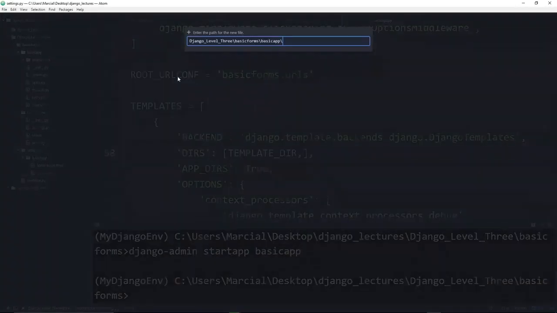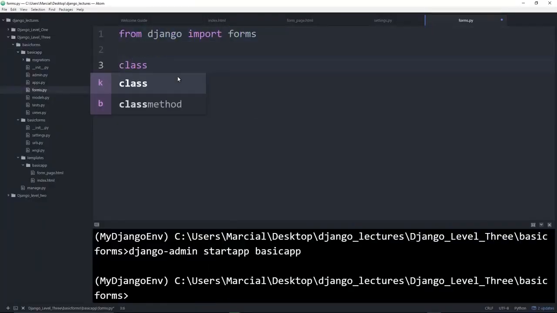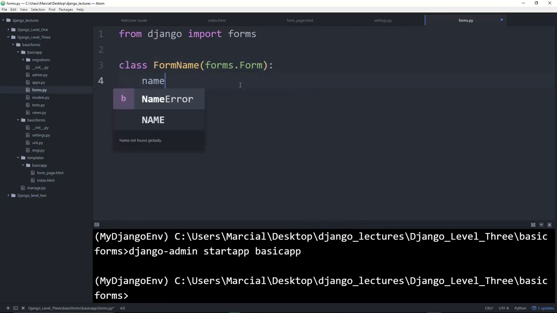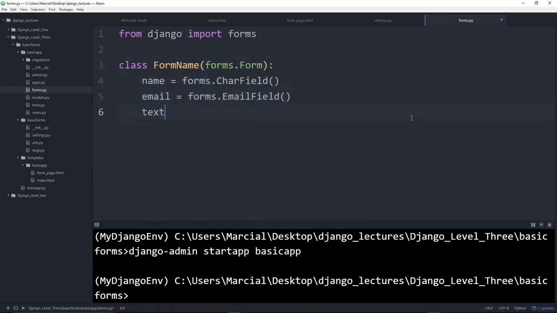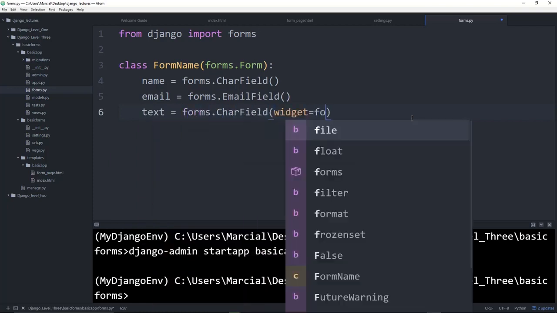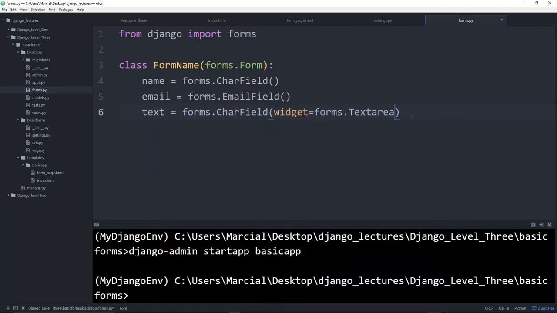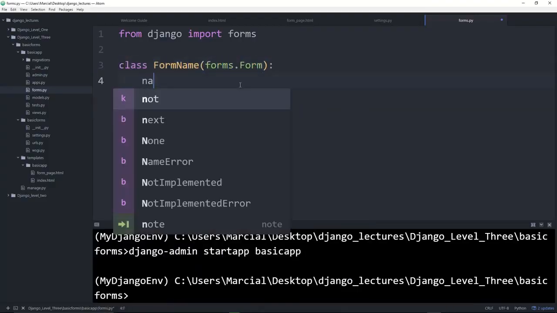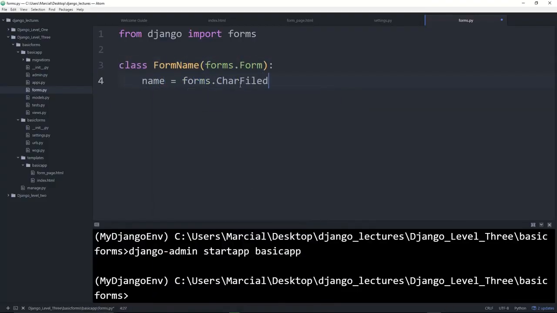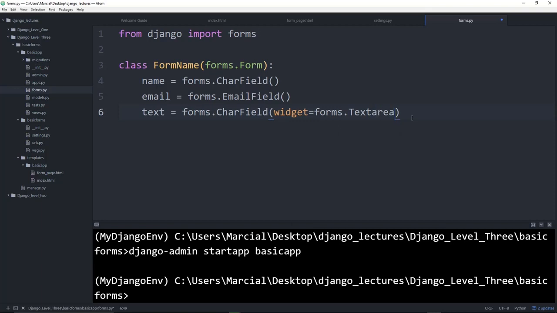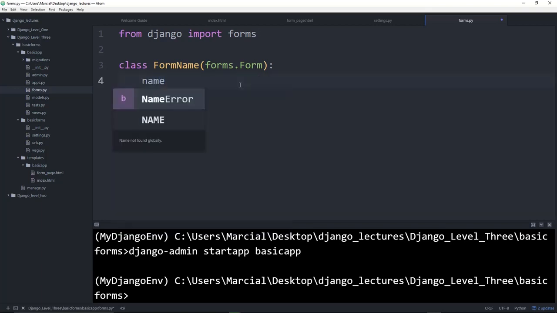Which means inside of my basic_app, I'm going to right click, create a new file, call it forms.py, hit enter, and then it's going to look very similar to building up a model. We'll say from django import forms. Previously we had done import models. Then we'll create a class. I'll call this just a very basic FormName class. And then we'll say forms.Form. Again, we basically did models.Model last time, so hopefully this feels really familiar. Just using the same paradigm.